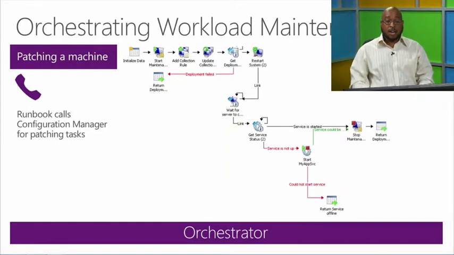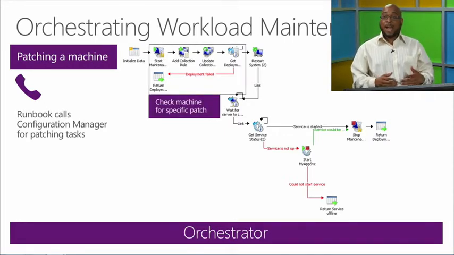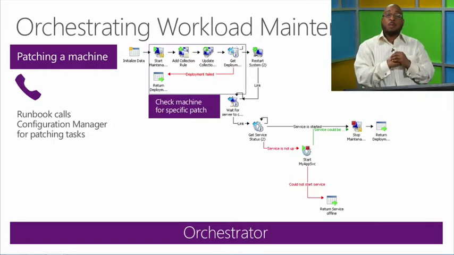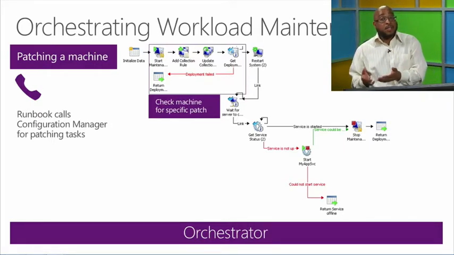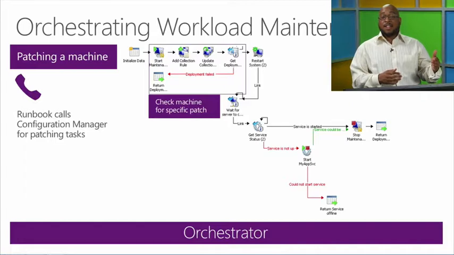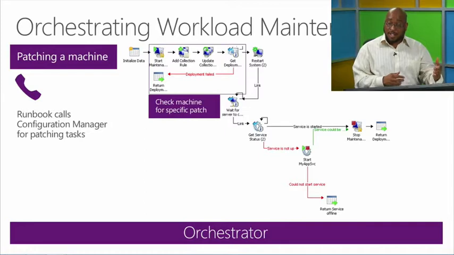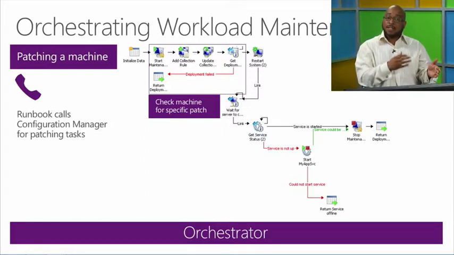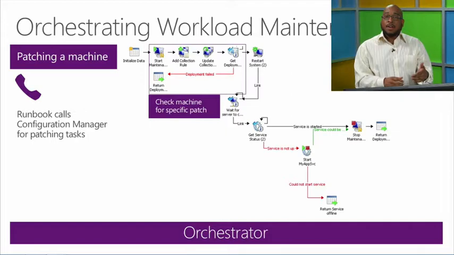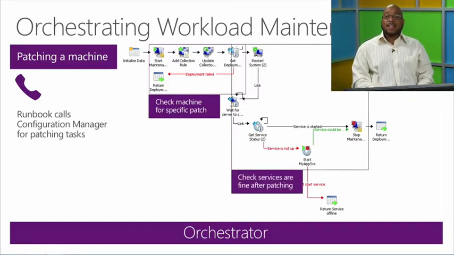So what does this run book look like? It's a lot of steps here that I want to go through of identifying that run book and then remediating those steps. And I want to check the machine for a specific patch. I need to know, do I have the appropriate patch for this given machine? Has it been resolved? Am I up to date in terms of being compliant? I could have support issues if I'm not. I can have performance issues if I'm not. So I want to do some consistent queries within my environment to check for the critical workloads that I have in my environment that are up to date, and I want to take the next step to patch them.